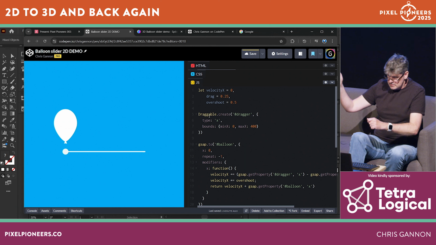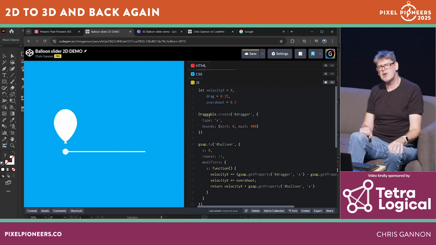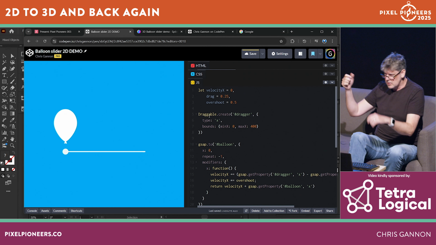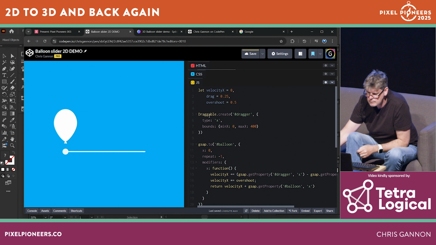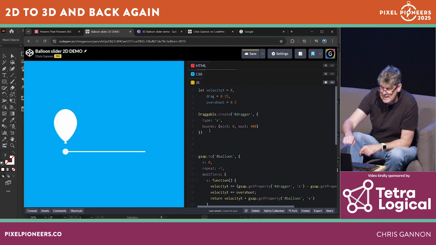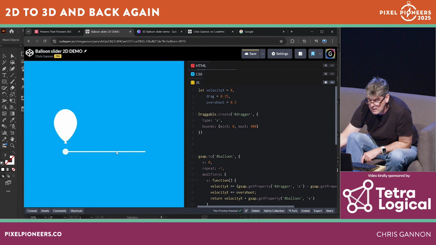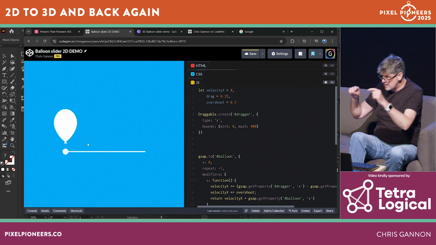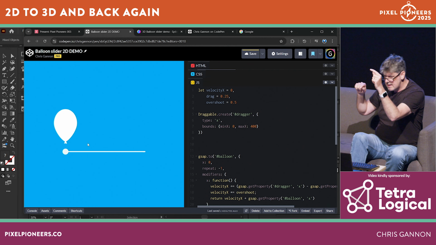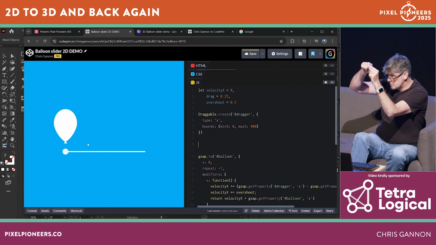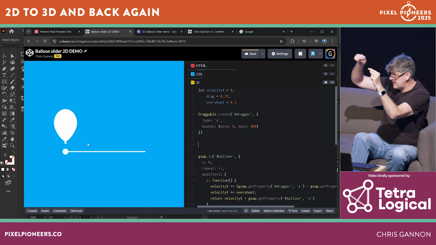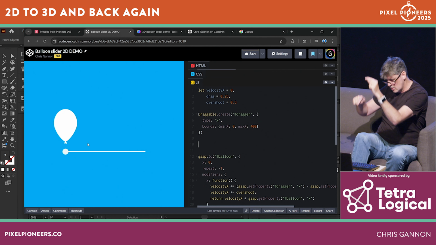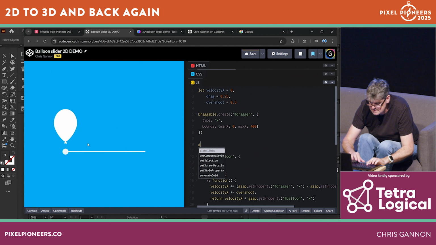This is how animators work. How do balloons work? When you pull a balloon, it's usually attached by a string to the knot. And that means that its pivot point, or transform origin, is down by the knot. And in SVG, the top left is 0, 0, and then you work out where the pivot point would be by percentage. So you say 50% on the X and then 100% on the Y. And so we can set that.